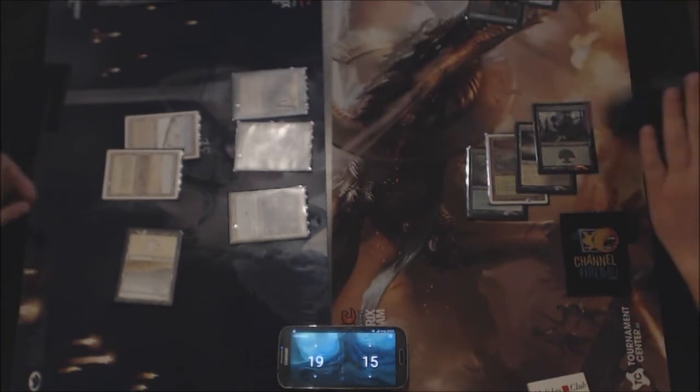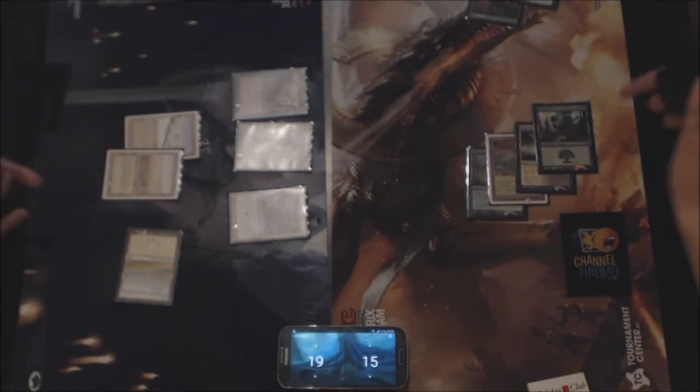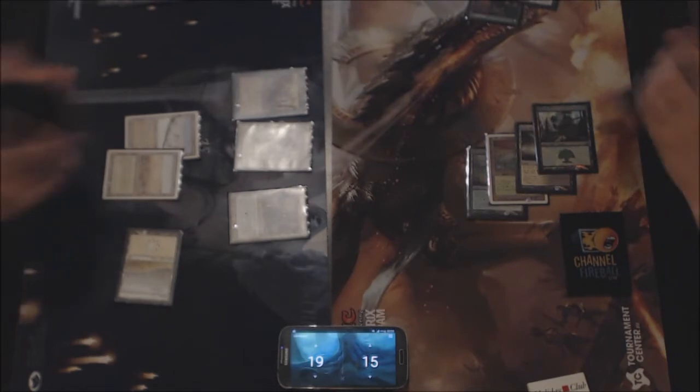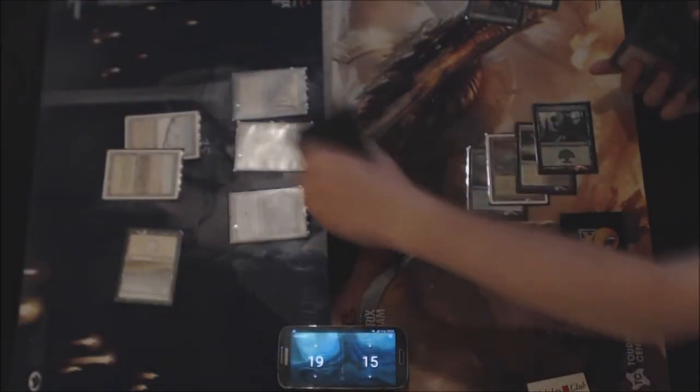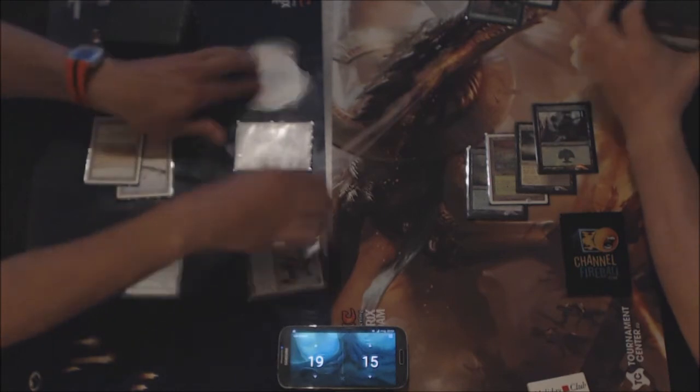Because I can get any combination of double black or double white with the filter land, but then I'll have to take an unnecessary pain from Brushland, so that's kind of awkward. I didn't take the free life loss from that Unmaking because it fizzled. Yeah, now not a Reliquary.